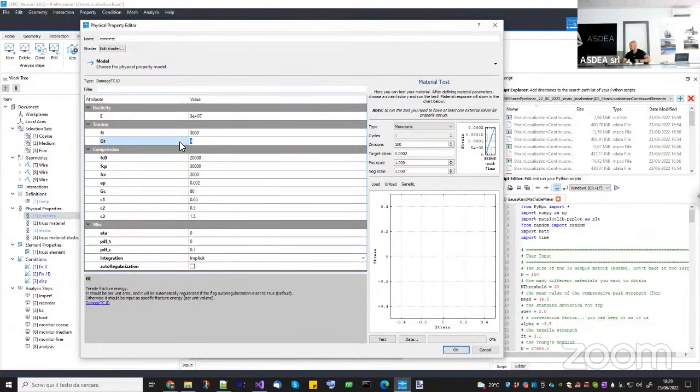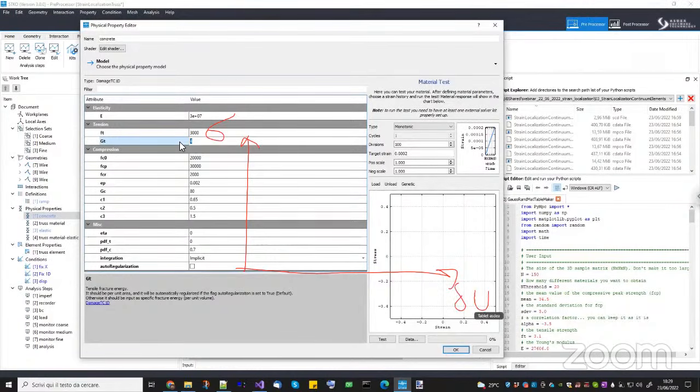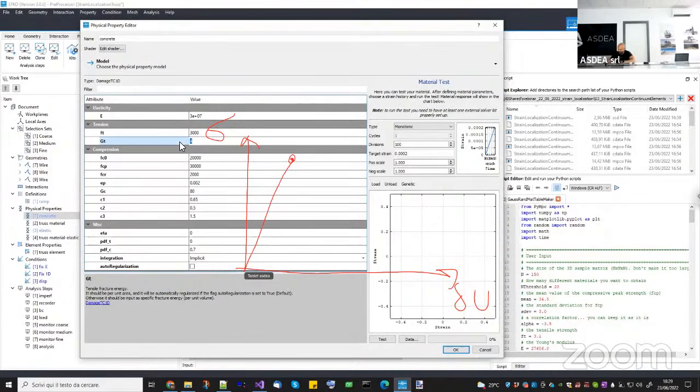So once again, imagine I have, from an experimental test, they told me that this concrete behaved like this. They did a tensile test on concrete, and then they gave me a stress versus displacement jump curve. And then I have a curve like this. This area here is called fracture energy. In this case, it is for the tensile response, and this is called GT.